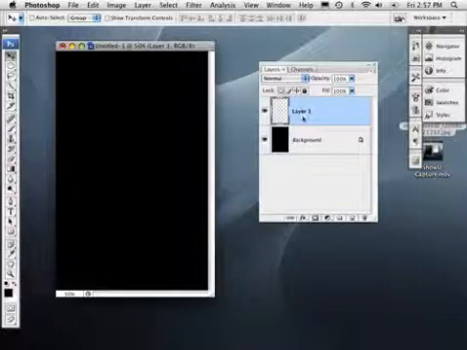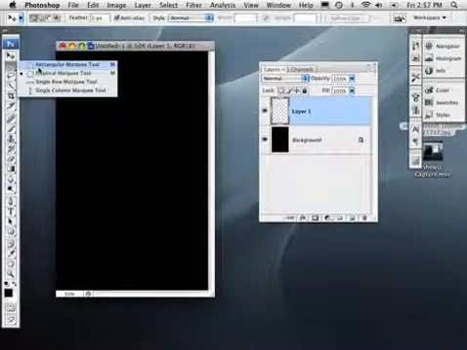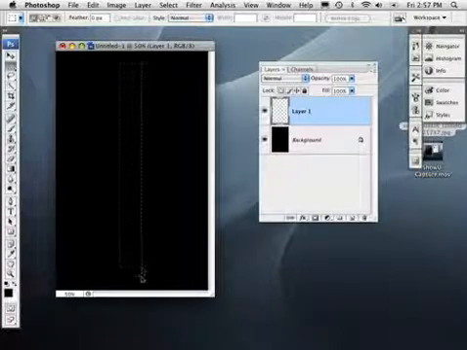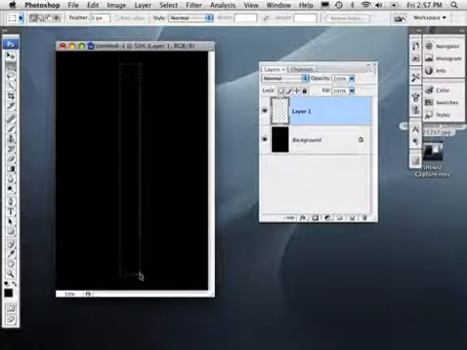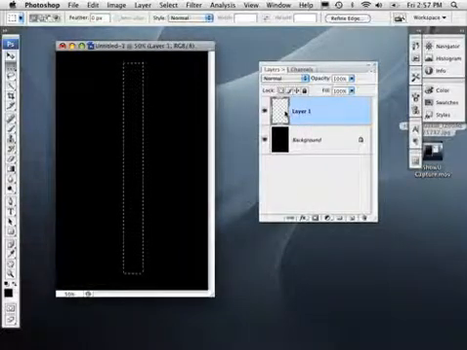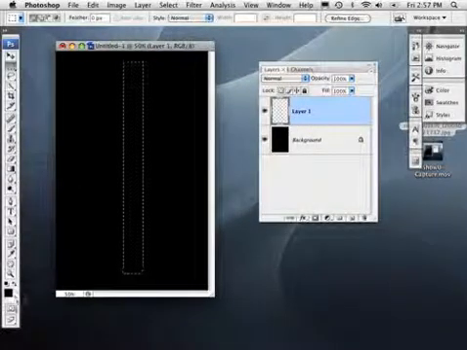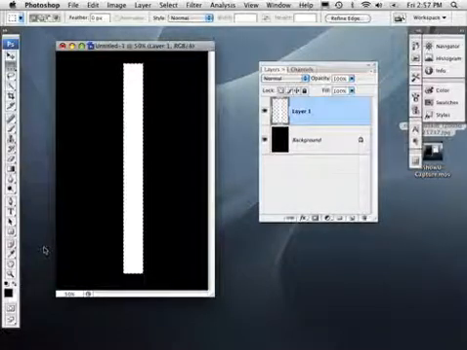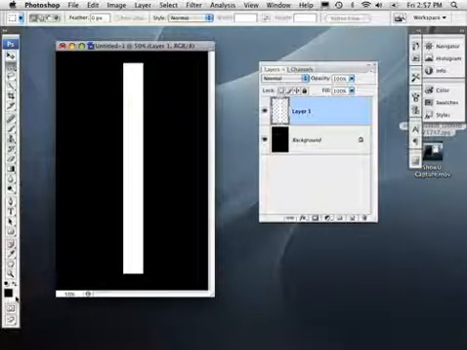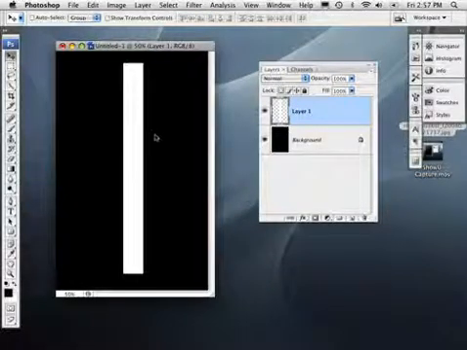We will begin by going into the toolbar and choosing the rectangular marquee tool, and I'm going to draw a very long rectangular shape right down the middle of my document. Now, making sure we are on that new blank layer, I'm going to fill it with white by pressing Command Delete, or Control Backspace, as long as your colors are set to their default black and white, which you can see right here. So there we have a nice white box in the middle of my document.